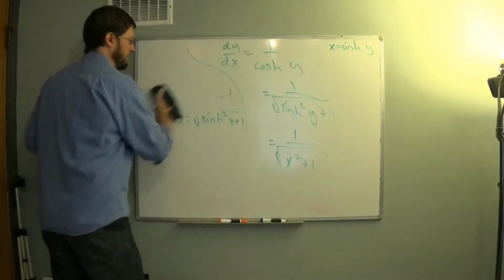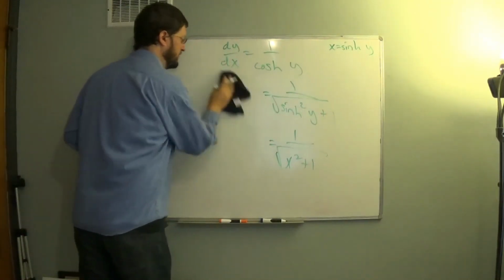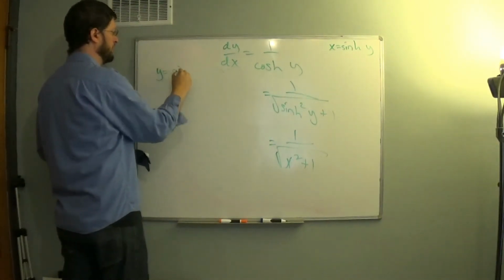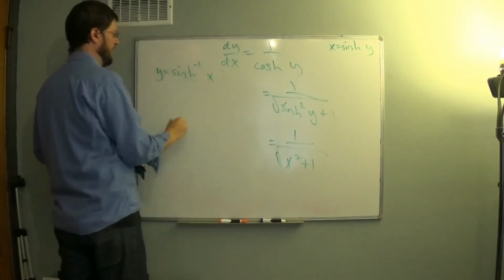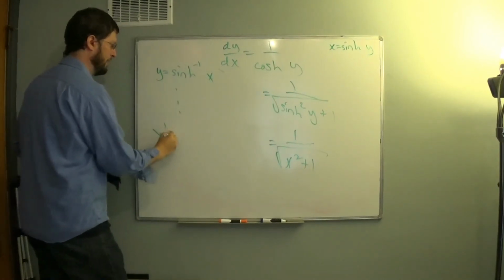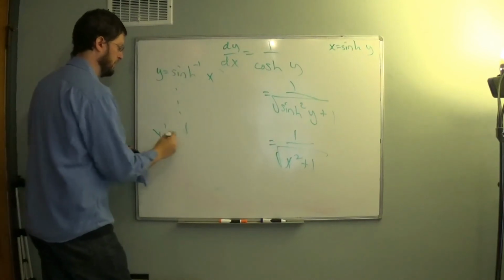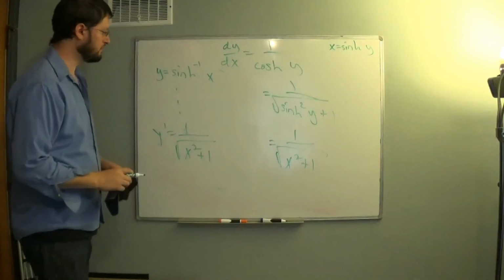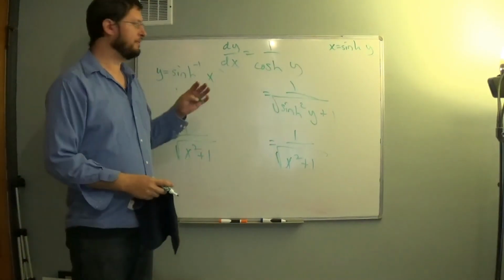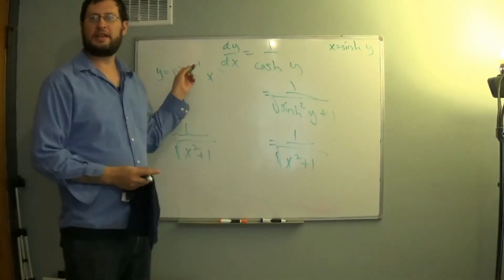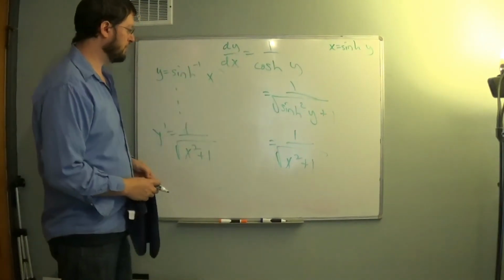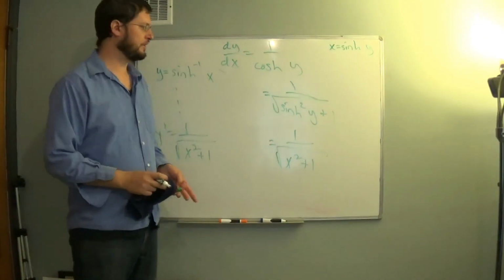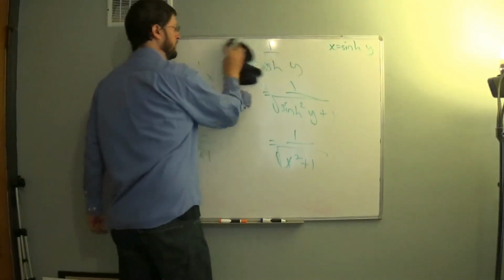So let me just summarize what we found. We went through this whole process. We started with y equals sinh inverse of x, and we found that y prime is 1 over the square root of x squared plus 1. Again, we can do something similar for starting with the inverse cosine and inverse tangent and any of the other ones. I'm not going to work out the details for all of those. I did just want you to see one of those worked out.